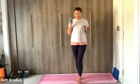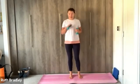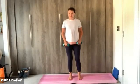Now, this last little one that we're going to do in standing, I would say probably do no more than 1 kilo in each hand. So you've got 2 kilos maximum. A little less perfect, but I would say you don't want to go too heavy with this next one. So if you've got heavier weights, ditch that weight and just hold on to 2 kilos maximum. We are now going to come into a little weighted roll down.